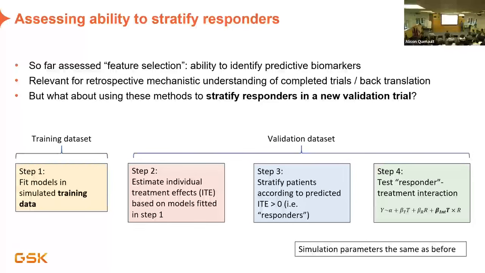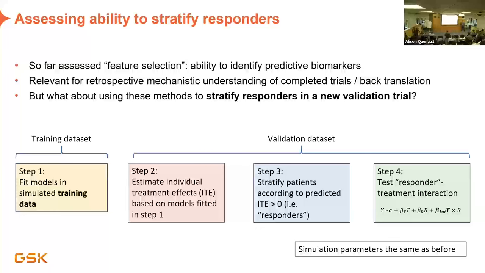So here, using all of the same simulation parameters, but we now simulate two data sets in each replicate. One is used to train the models and build a model of treatment effect. That is then used to stratify the second simulated data set, simply at the median, which was just a lazy way of sidestepping threshold optimization. So we stratify the second data set into the 50% highest predicted treatment effects and the 50% lowest. We then have this binary projected treatment effect classification. And then in this second independent simulation, we test the interaction between this binary projected treatment effect and the treatment assignment.